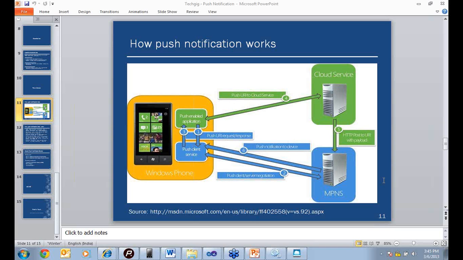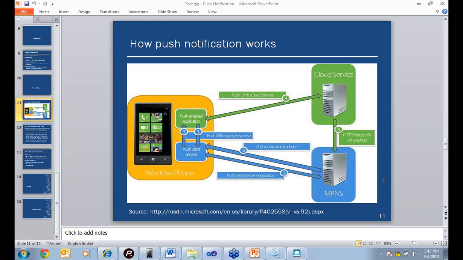It's going to scan the table where you have maintained your username and the notification URI, and it's going to push that message. It cannot push the message directly back to the device. It is going to push whatever message it has to MPNS. That is point number 5. An HTTP post is being sent to MPNS.